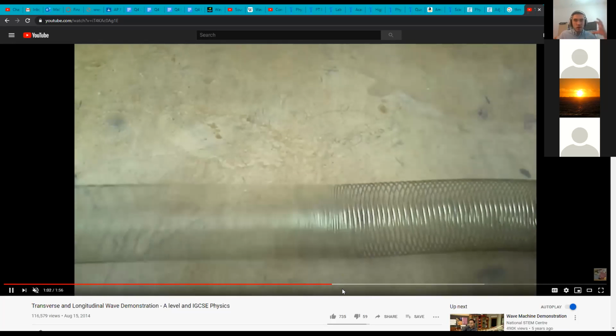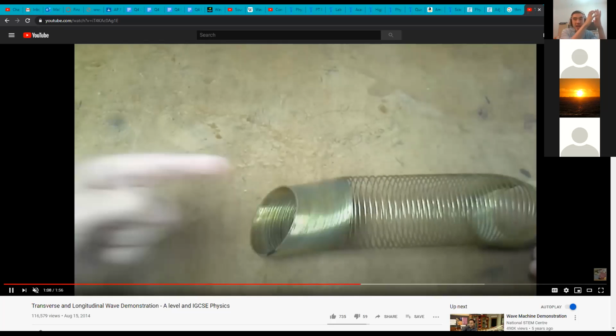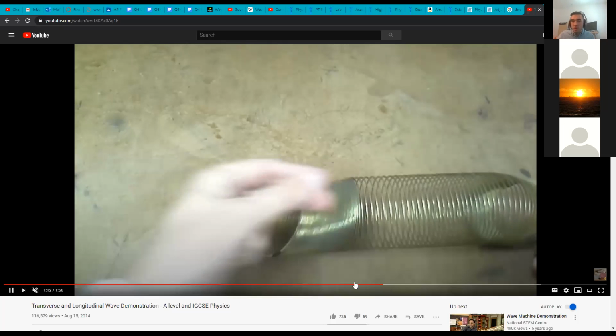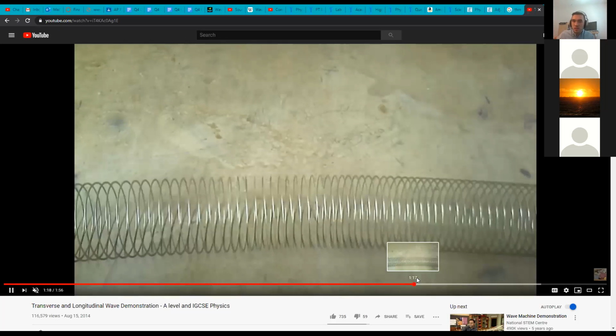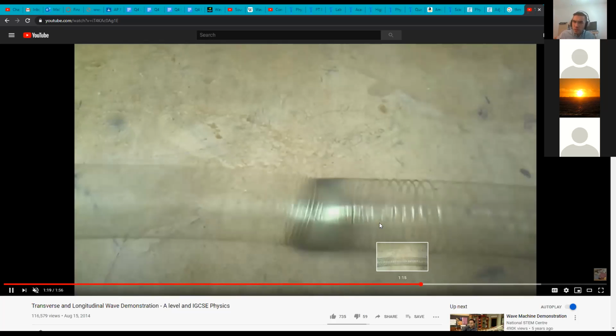Or here, where he's just pushing it along, making one little high density area of rings, and then that expands through the Slinky from left to right. That would be our example of a longitudinal wave. Is that okay? There we go. Yeah, longitudinal waves. Okay. And for the most part, the properties of these waves are not significantly different.